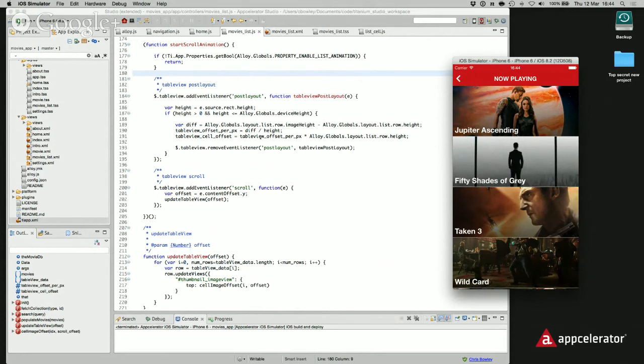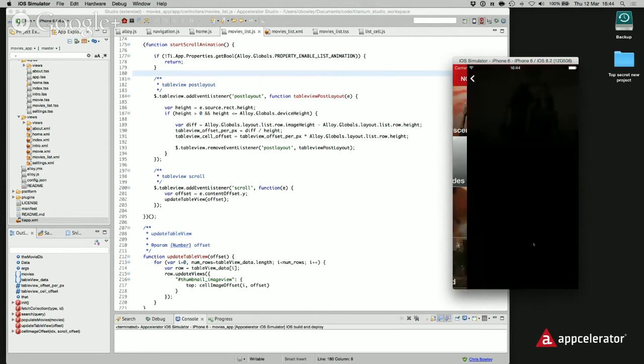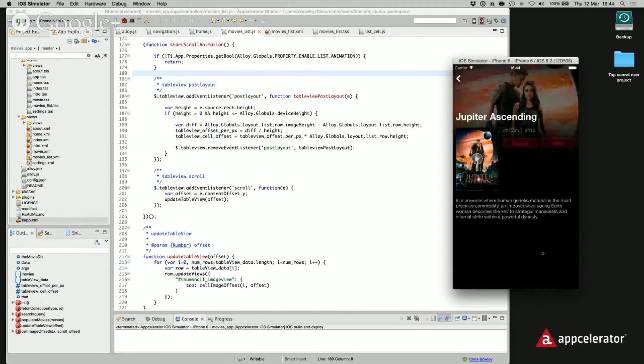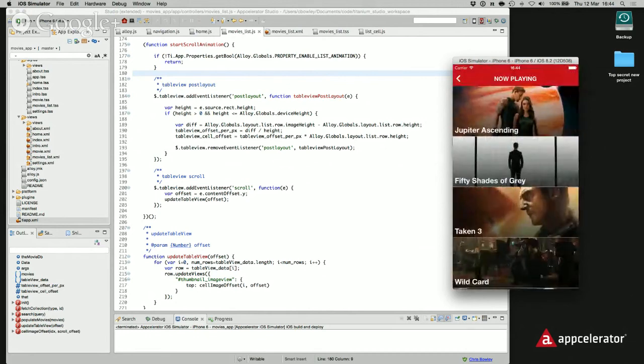I need that so that I can work out the offset for each cell. Basically, I've decided that each of these images is 16 by 9. I know that I get a 16 by 9 image back from the server, and I know that the top of the image needs to be shown at the top here. And when the cell is at the bottom, you should see the bottom of the image here.